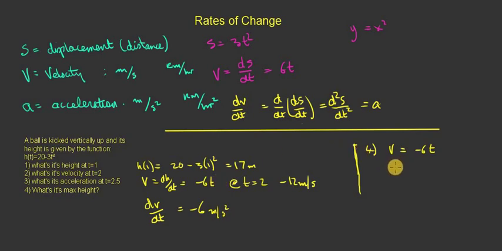I let that equal 0, so I'm going to get minus 6t is equal to 0. That's very easy. I know that t is equal to 0. So its maximum height happens at t is equal to 0. In other words, from the moment this ball is propelled upwards, it's actually moving downwards. So its height is, h is equal to, there's our function here, 20 minus 3t squared. So 20 minus 3 by 0 squared, which is equal to 20 meters. So that's its max height.